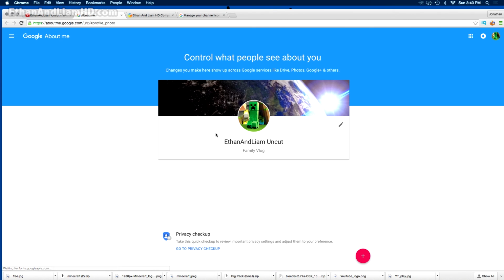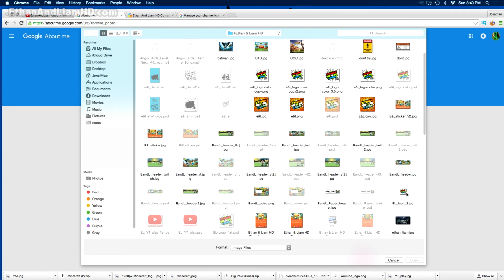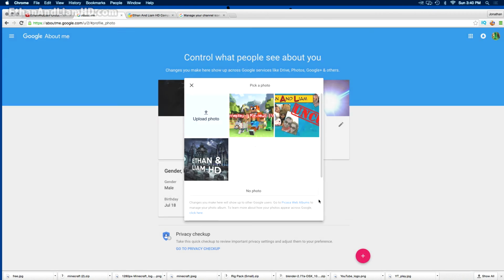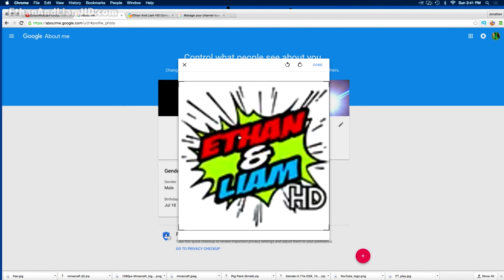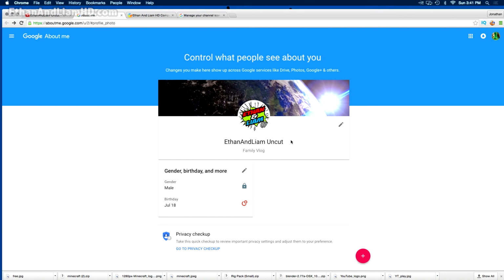We're going to say edit icon. We're going to click on that same little pencil and say edit icon. And we're going to select a logo. It's right here, EL icon 2. We're going to select that, and it's going to upload the image for us really quick. And we're going to say done. And it's going to put it in that little spot there. I don't think you can reposition where it's at, so you might want to play with it, because remember, in Google Plus it cuts it round, and it's cutting off a little bit of the HD, but I think it's alright. It's not a big deal.